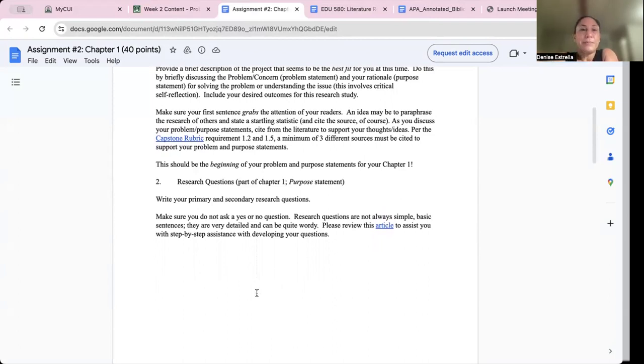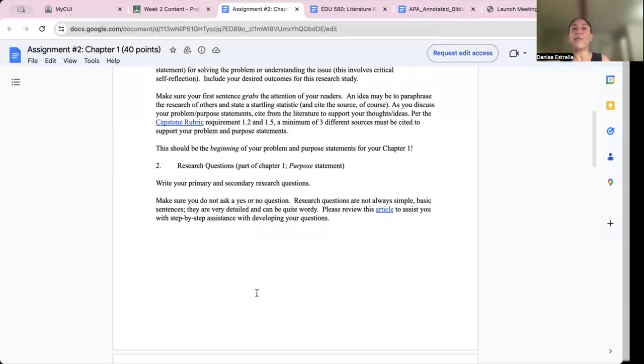For example, cite from the literature your thoughts and ideas and look at the rubric. You need to have at least 3 different sources to do that. It's clearly in there. Go step by step, do a little at a time, take breaks, and come back. This should be the beginning of your problem and purpose statements for your chapter 1.